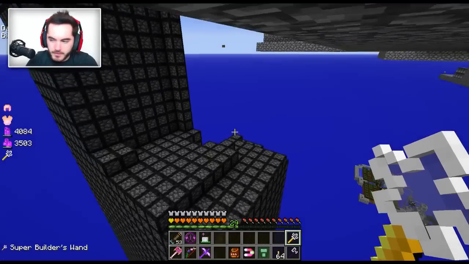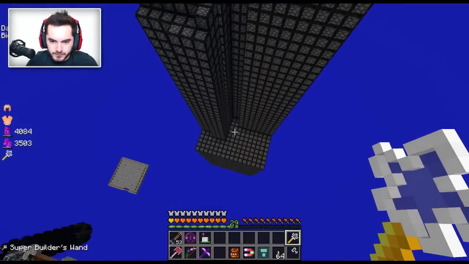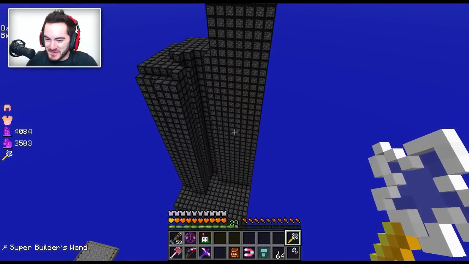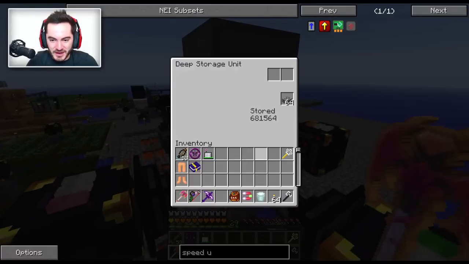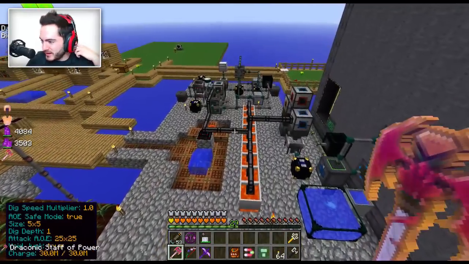Okay, welp, there we go. Whoa, almost ran into something there. That's weird. Oh boy, look at that. We have to fill up all that with triple compressed cobblestone. Jesus, dude. Well, 681,000, not bad. It's going to take a long time, but it is going.